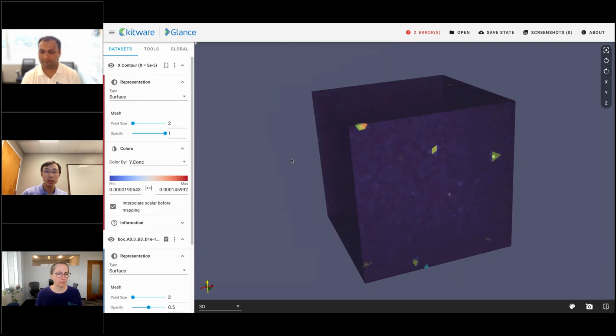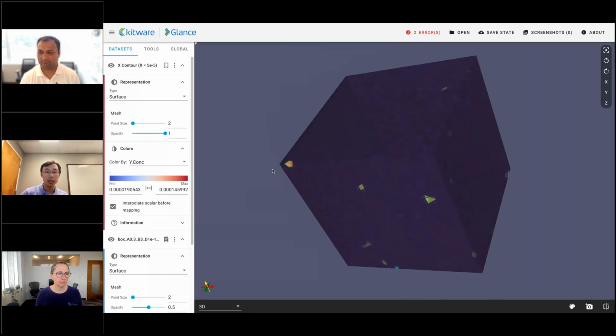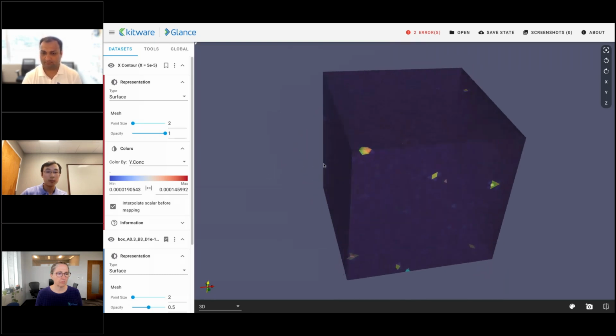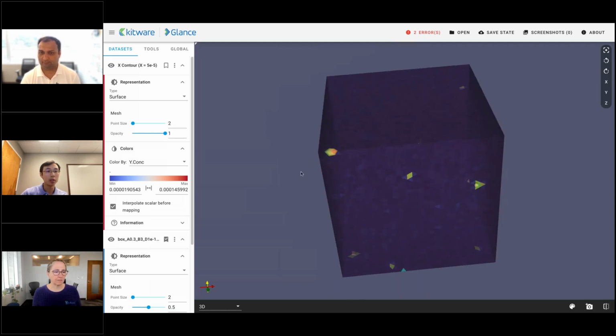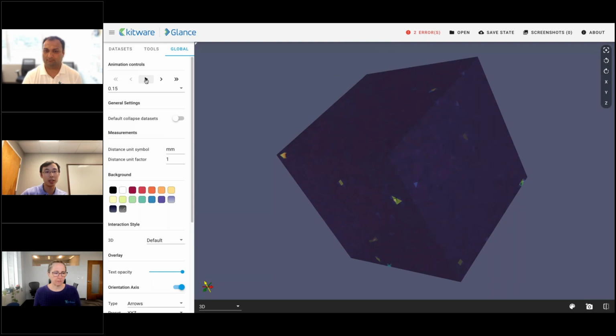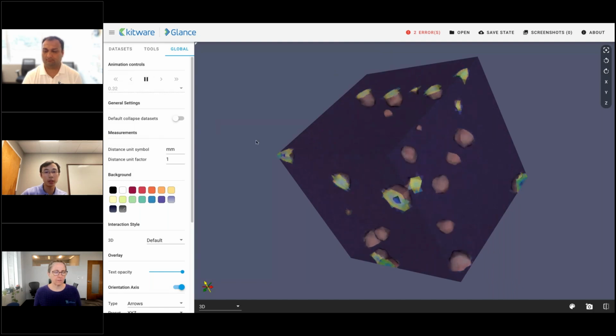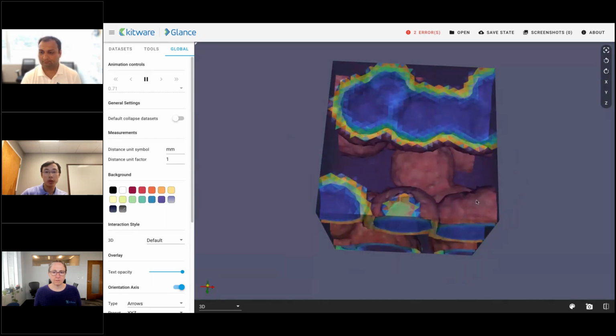In this case, what I have pulled is a data set that is a 3D chemical oscillator simulation. It's a simulation, so clearly we should be able to see something. We can run through the simulation.